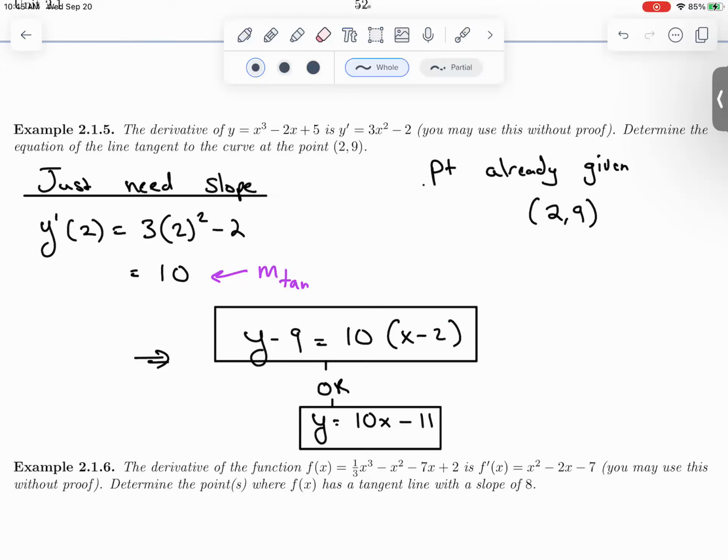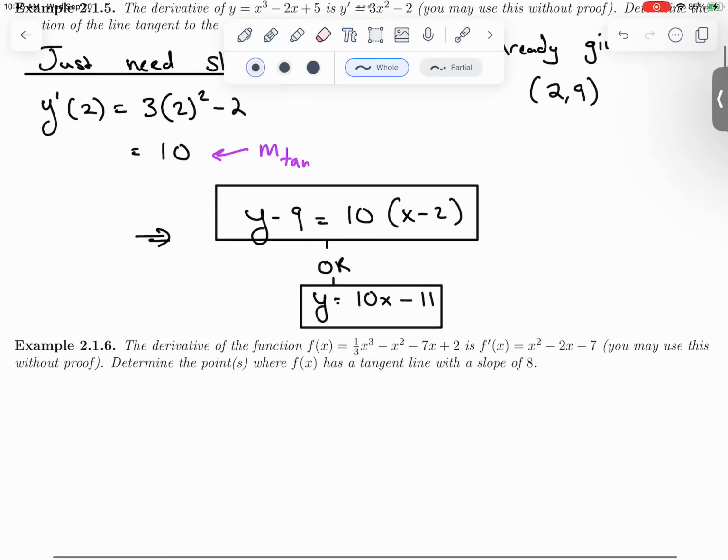Yes. Like the proof of it? No, we're going to go through this one here. Absolutely. I'm just saying if you want to find the derivative by hand instead of being given it, feel free to. It's an extra practice problem of using the definition of the derivative.